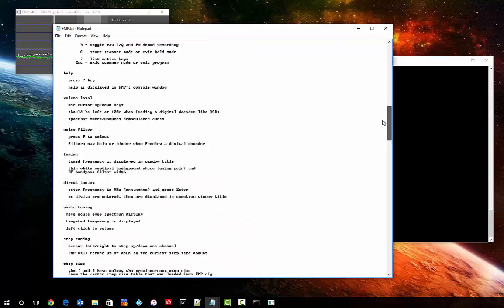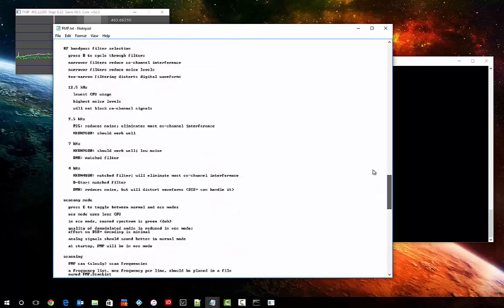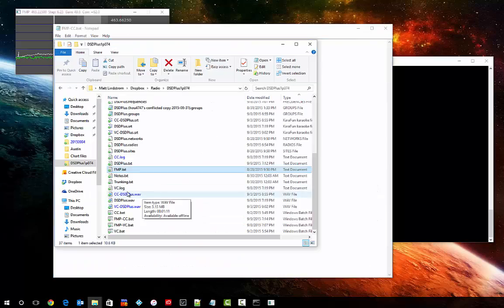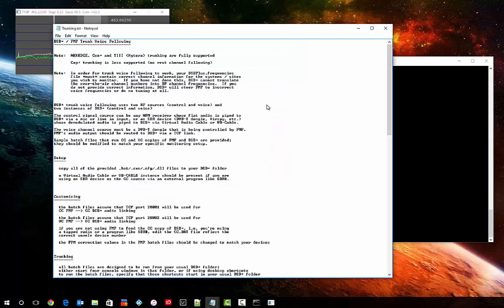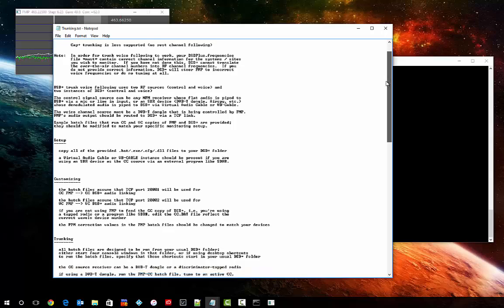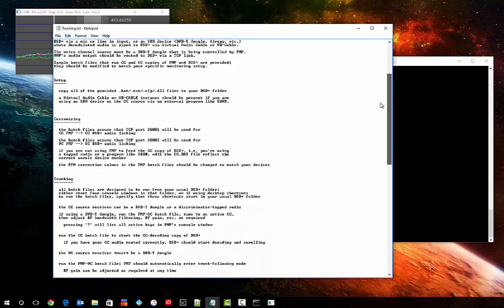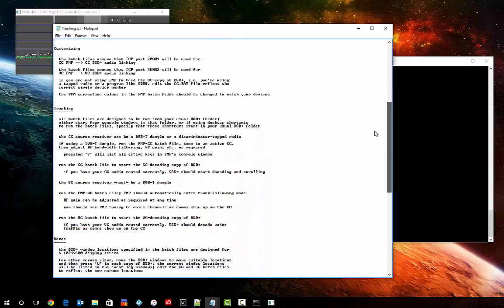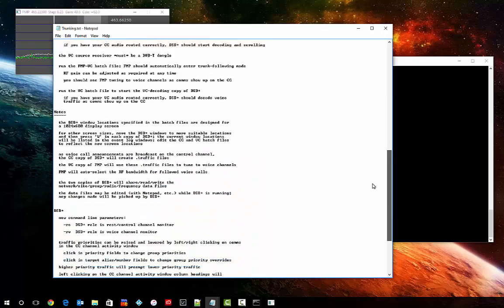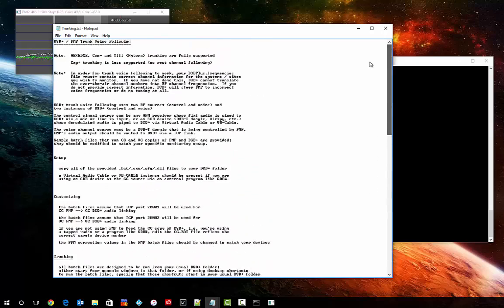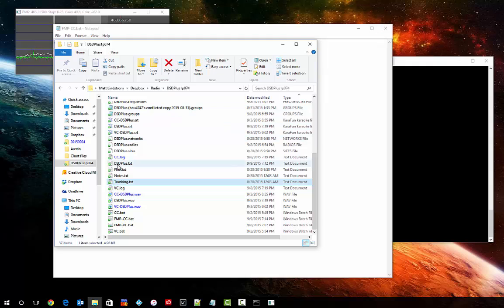And FMP was introduced a couple builds back, but the real interesting stuff is going to be for the trunking. So we'll open that up. And even in here it talks about if you really want to know what FMP is doing, read the FMP files. But we're going to be looking at our... Okay, so I'll just tell you what it means.